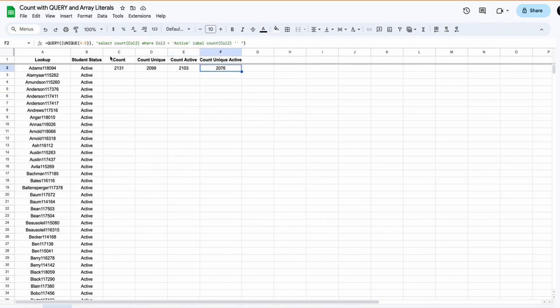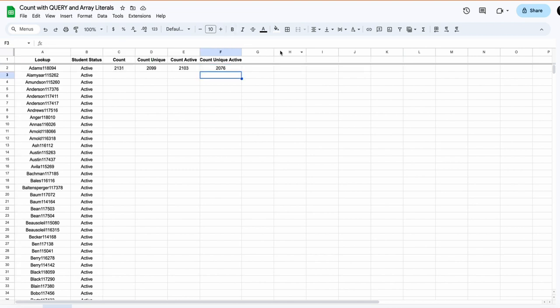So what we're using here is a query with an array literal. I'm basically creating this data here. Let me just show you what this would be like if it wasn't in an array literal.